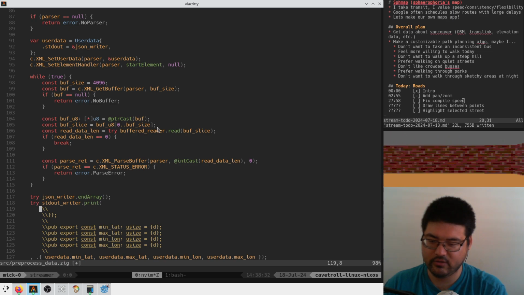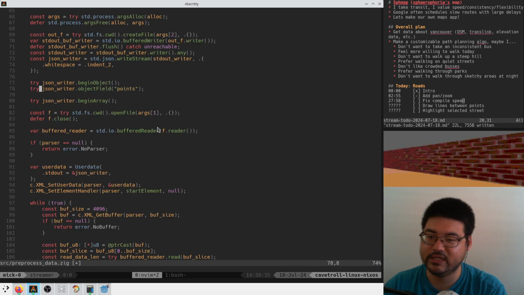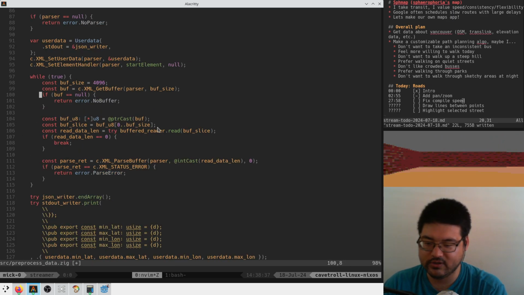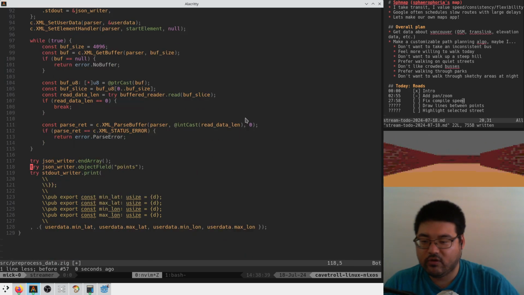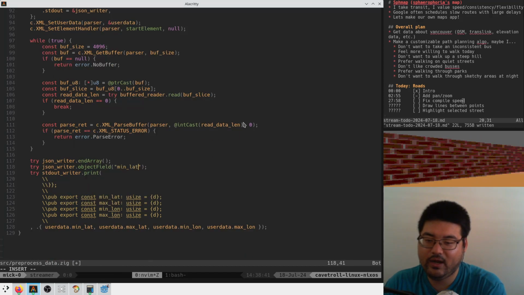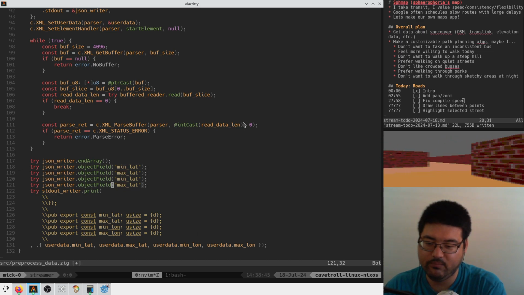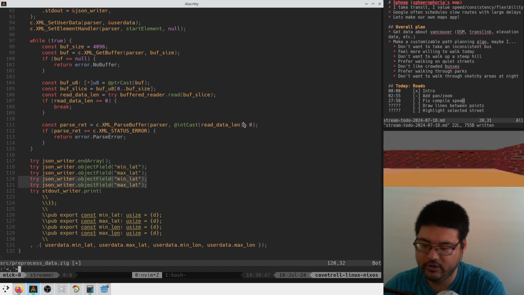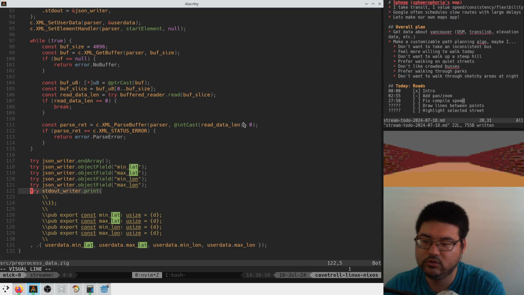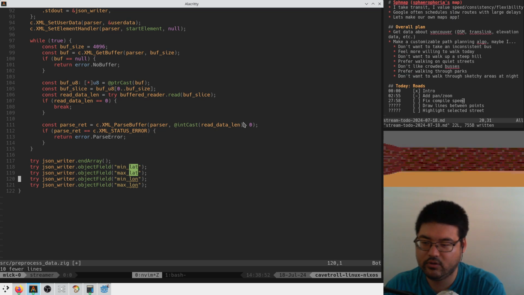And then we add our object fields for the other things in here. So we had min lat, max lat, and then min and max lon. Then we end the object.